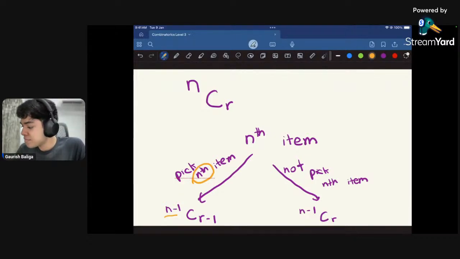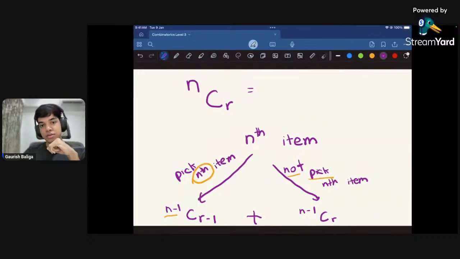Yes or no? Tell me, guys. Clear? Okay. So guys, can we say that nCr is equal to nothing but the sum of these two, which is, if you pick the nth item, what happens, plus, if you do not pick the nth item, sorry, this is r minus 1, what happens?